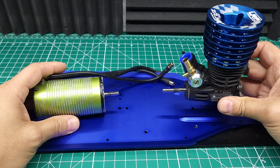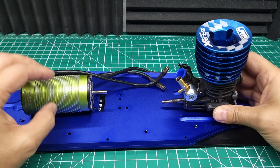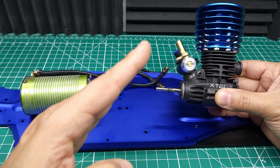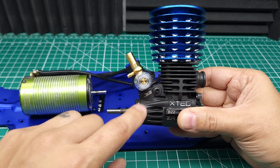And if we put the nitro engine in the front and the electric motor in the rear, the electric motor is gonna get more traction, which will allow it to push the car harder and faster. But my concern is that this nitro engine might end up over revving, because when you're under acceleration, the front end of the car comes up, and there really won't be anything stopping this from revving too high. And we've seen previously what happens when we do that.